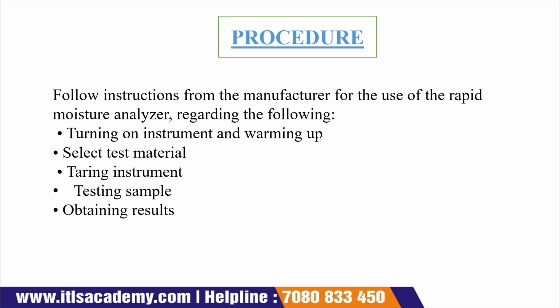We have to simply follow the instructions given by the manufacturer for the use of this rapid moisture analyzer. First of all, we have to turn on the instrument and leave it for warming. When it is warm, we select the test material. Then tare the instrument, put a testing sample and obtain the result.